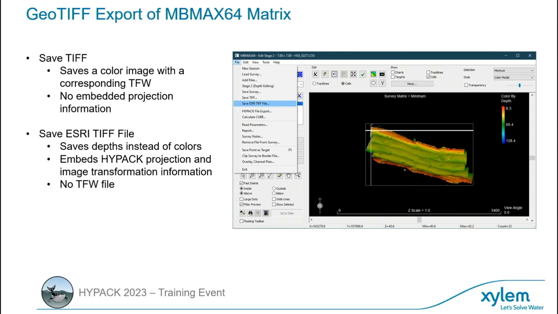But this is what I mainly worked on, was getting it to embed your HYPACK projection into it. So when you load it into ArcGIS, it should just say, oh, okay, this is the projection, and it will know what's inside of it, and it will know how to map it onto whatever your map is, WGS84 or whatnot. And in this case, with those files, because we're already writing so much metadata in there, I decided to not include a TFW. I just include that information inside of the file. So that should make things a little easier for you guys, I hope.